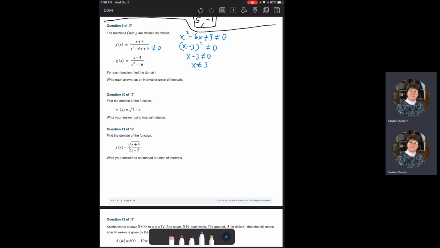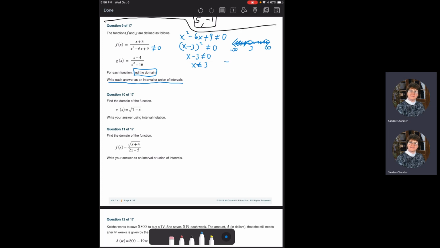Okay, this time we're finding the domain. Read the instructions. My professor always said, read the instructions. This answer is going to be written in interval notation. Okay, so x is not going to be 3. So draw our little line here. We simply have a hole at 3. X can be everything else but that 3. So x, starting out here at negative infinity, going to infinity, but it can't be 3.